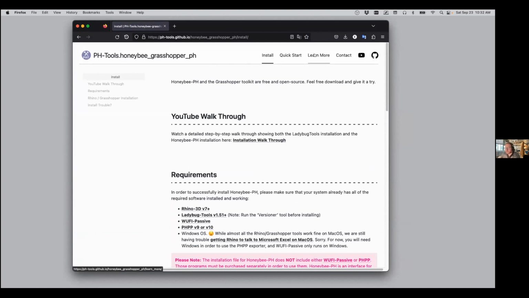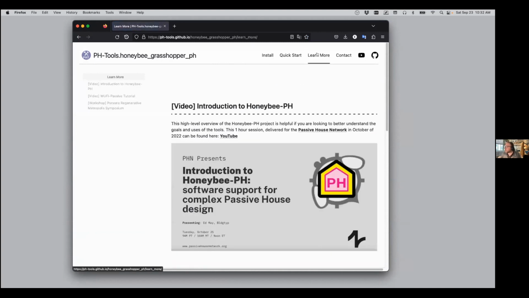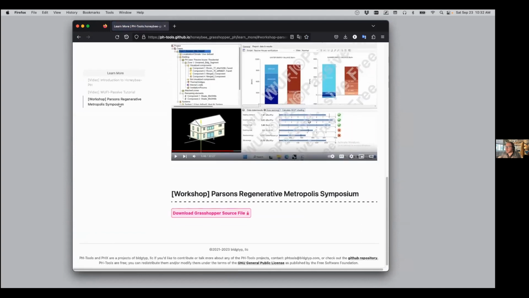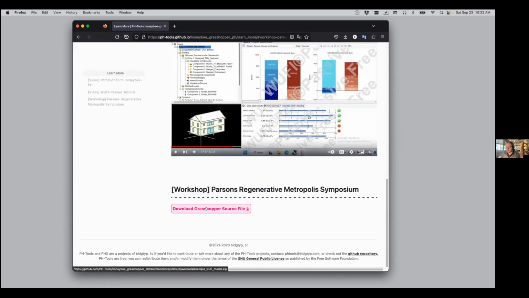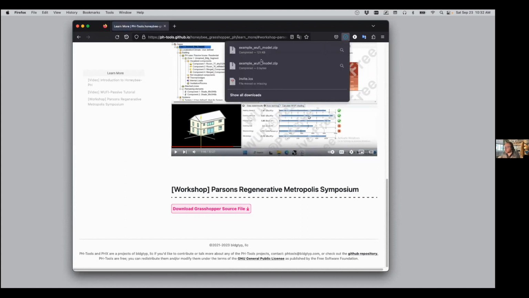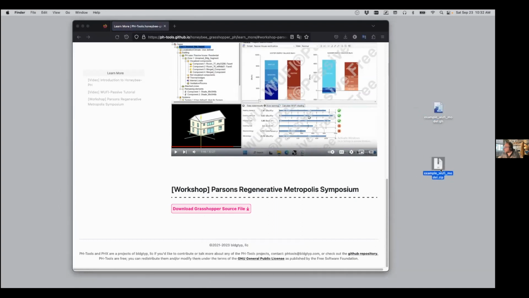For our purposes today, if you're interested in following along and want to model along with me, go to Learn More and come down to this Parsons Regenerative Metropolis. I have put the source file for what we're going to go over today right here on the website, so you can download it. I'll grab that, bring it to my desktop, and if you unzip it, all it's going to be is a Grasshopper file.